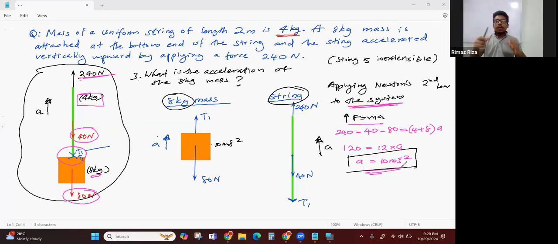Now let's say you are inside a car. The car is accelerating with 5 meters per second square. So you also have the same acceleration relative to the ground, right? So if you consider the seats inside the car, that one also has the same acceleration, right? Or maybe the silencer of the car, that one also has the same acceleration as the car, right? So now the string and the mass both are attached rigidly in the same system, so they also have the same acceleration as 10 meters per second squared.